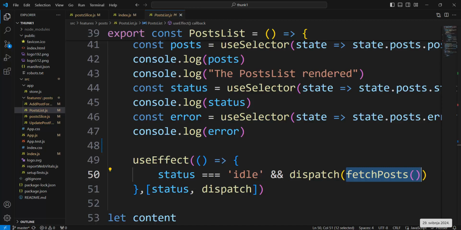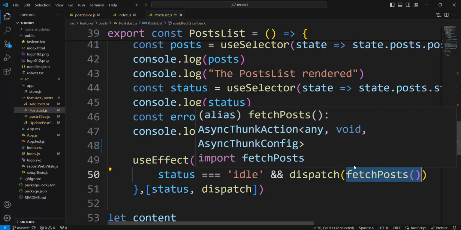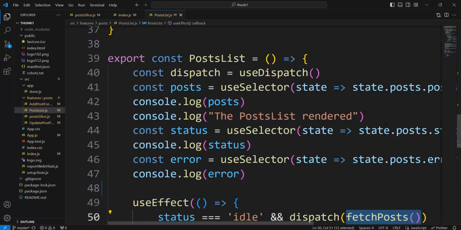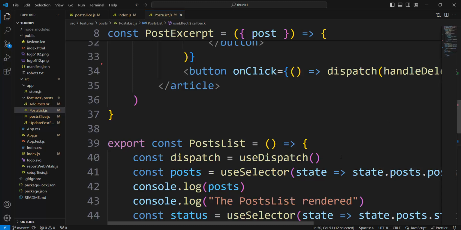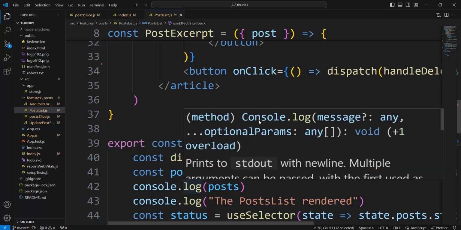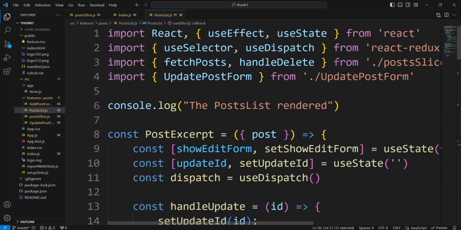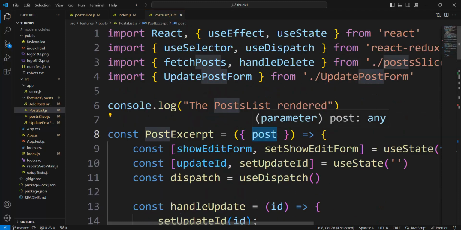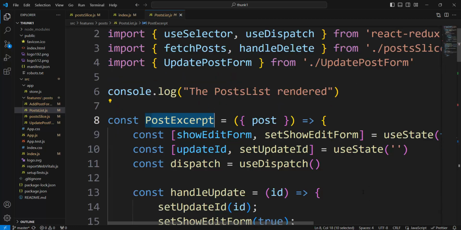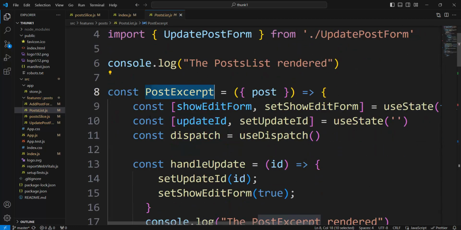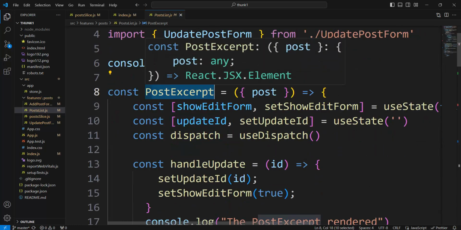And after fulfilled, it means there are posts, full of posts, and those posts go inside like props into PostExcerpt, and we have a map over the list of PostExcerpt.